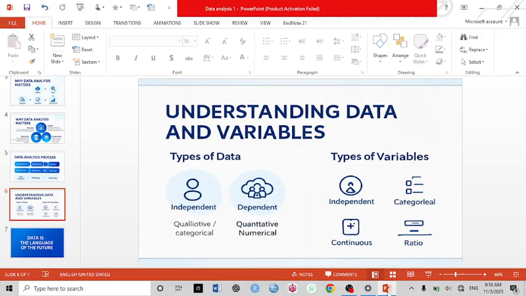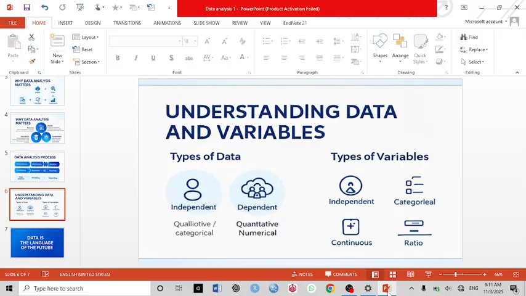Categorical variables tend to be reported in frequencies and percentages, and sometimes the mean. What do I mean? When you have something like gender, male, female, the variable there is gender. All you want to know is how many people here are male and how many are female. That's frequencies.